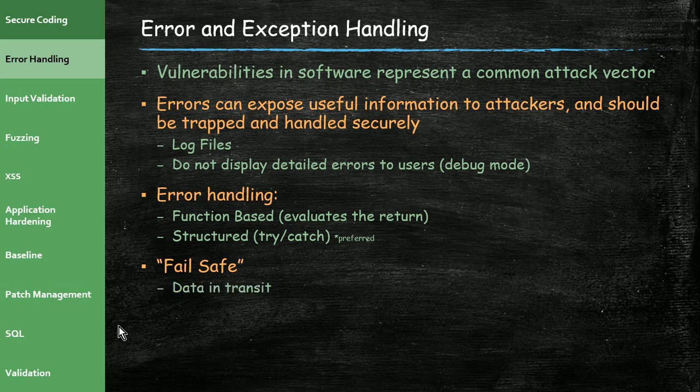And one thing you can think of as far as fail safe is, what if the program is in the middle of doing something with the data? The data could be in transit. The data could be ephemeral data. By the way, ephemeral data is a fancy way of saying data in memory, right? So that's data that it's using. Data that in the future is going to be output somewhere, basically, is ephemeral data. Same with data in transit. It's data that's being moved around. And that doesn't necessarily mean in transit through a network.